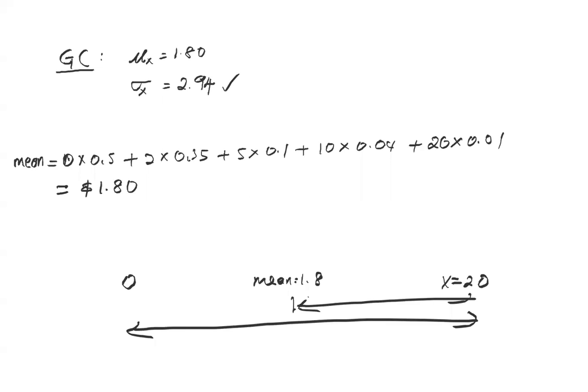That is called the mean. Can you please write down? How do I interpret this value? Every time when I play this game, I expect to get $1.8. Every time a player plays this game, the owner of the store expects to pay $1.8 to the player.